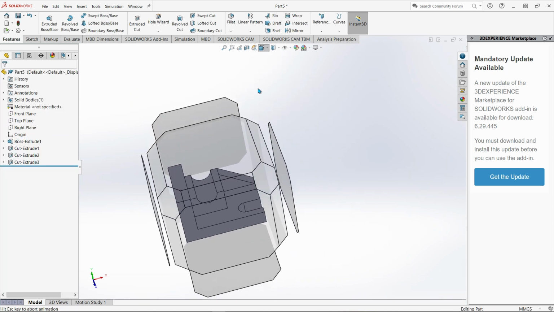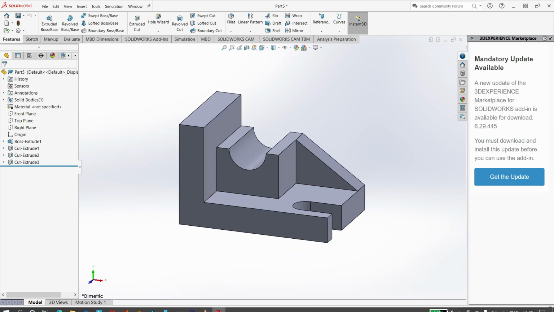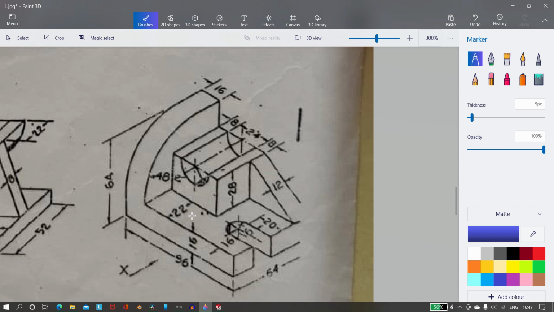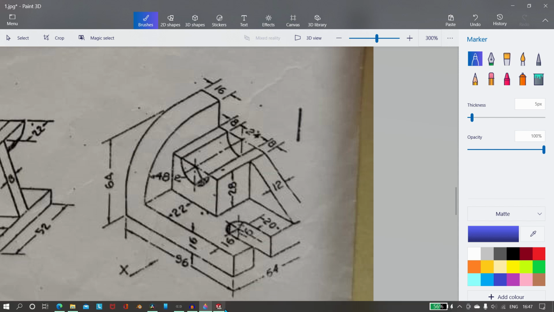So let's just say I want to view it in isometry. Okay, then let's double check if we have not missed out on any features. Yes, this one feature is left out. That is a fillet, the big fillet.